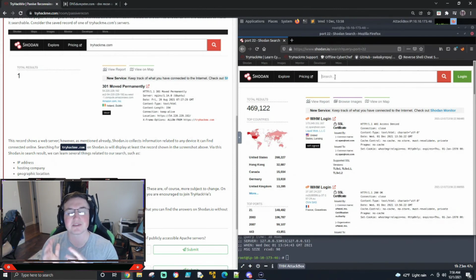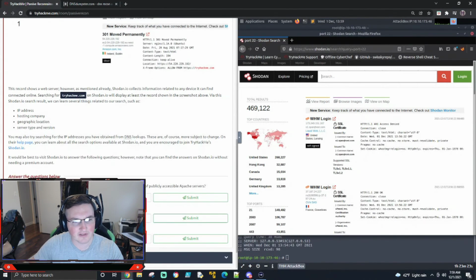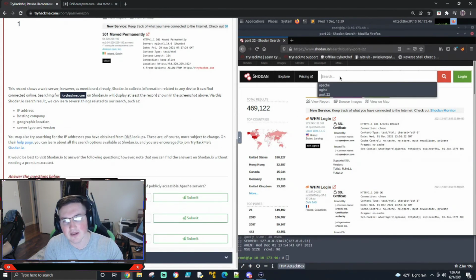Especially if you have a vulnerable port. You can search for specific vulnerabilities in this, and it will give you a list of hosts that you can do it with. Now, I say this very cautiously, because this is where you get yourself in trouble. If you start finding these hosts and actively seeking information from them, you're doing something illegal, typically. Depends where you live, your state, your laws, all that stuff. All right, so what is Shodan.io? We covered that. According to Shodan, what is the second country in the world in terms of number of publicly accessible Apache servers?